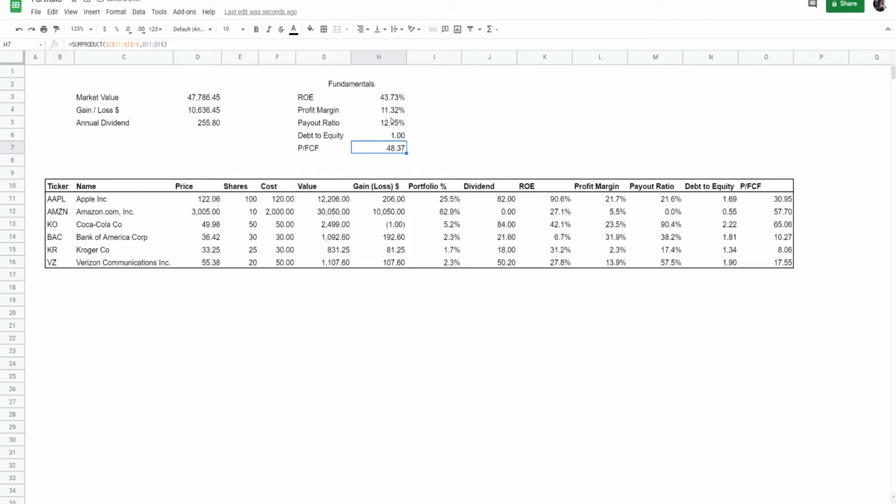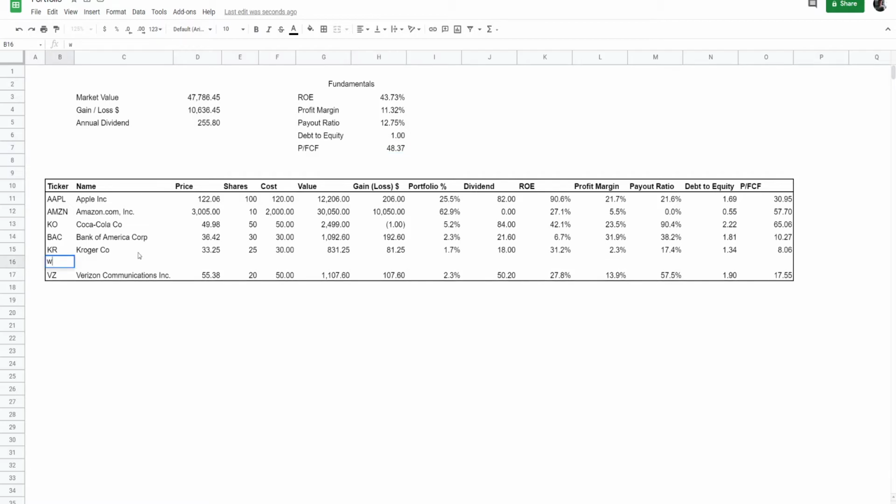Let's say now we want to add to our portfolio, I don't know, what's a stock? Maybe Walmart? I'll just do Walmart for demonstration purposes. And the rest of this stuff can get copied down. Obviously, we need to change the price that we're paying for this security. Hopefully, we're not buying Walmart. Well, we would sure like to buy Walmart at 30. But let's say we bought it at $100 a share.